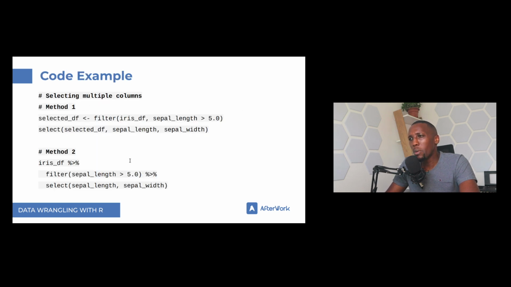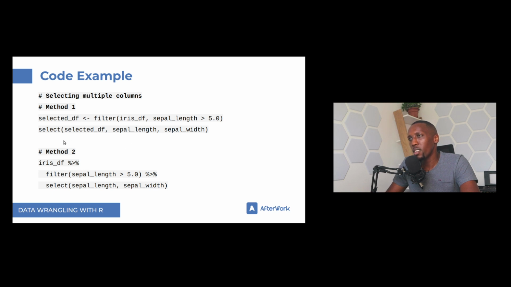This is just a quick example of R code. I won't go so much into this. The first two are comments, but this is what is just R code. In our situation over here, we're performing some sort of filtering for the records in this particular data set, where the column Sepal.Length is greater than 5, and storing the outcome in selected_df, and then later selecting these columns, Sepal.Length and Sepal.Width, from selected_df, using the select function, and that will just display for us those records.